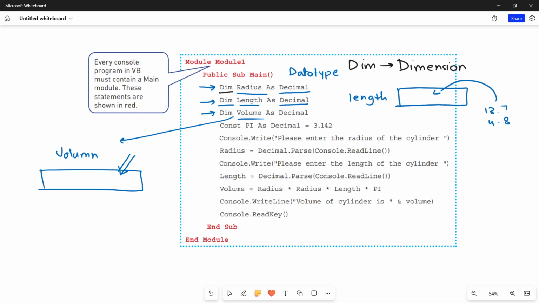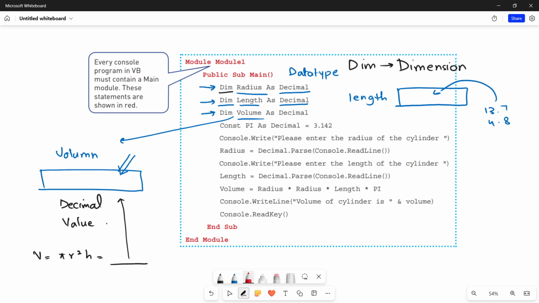Decimal means that again the volume will be in terms of a decimal value. So when you put all the values in pi r squared L, with respect to length, radius and pi, you are going to have a decimal value of the volume that will be stored here. So we are done with these three variables.